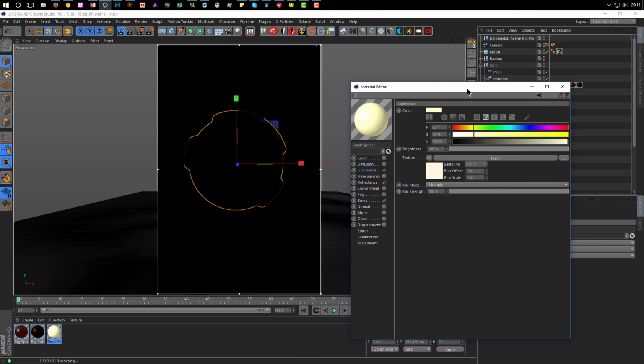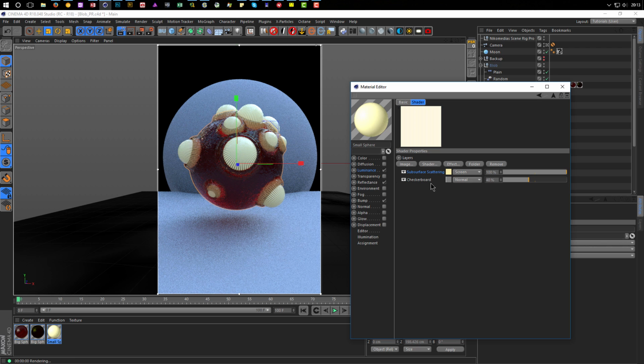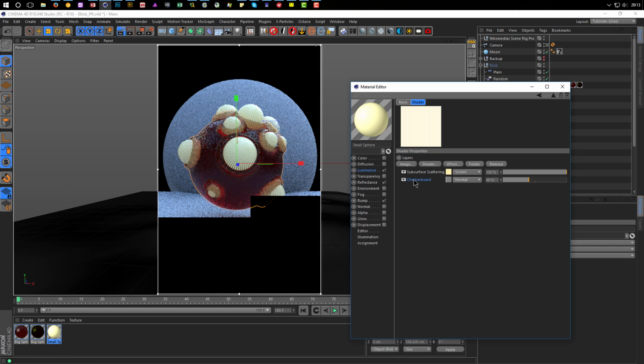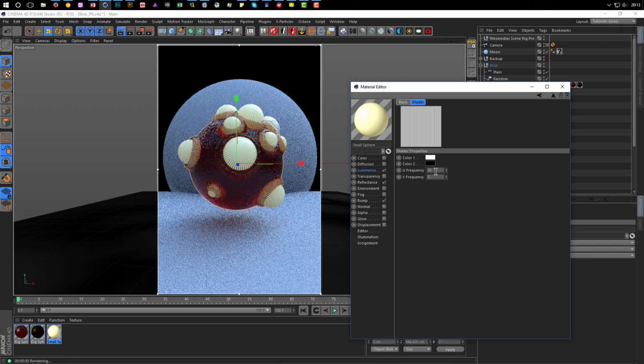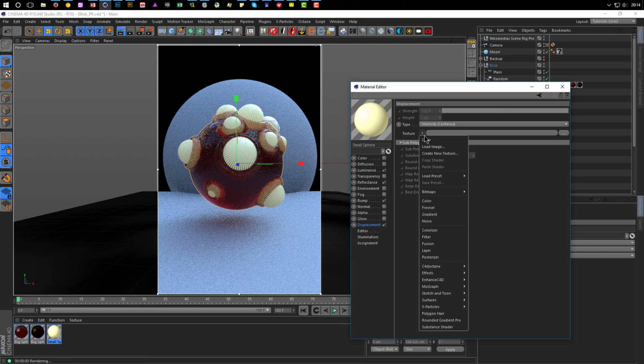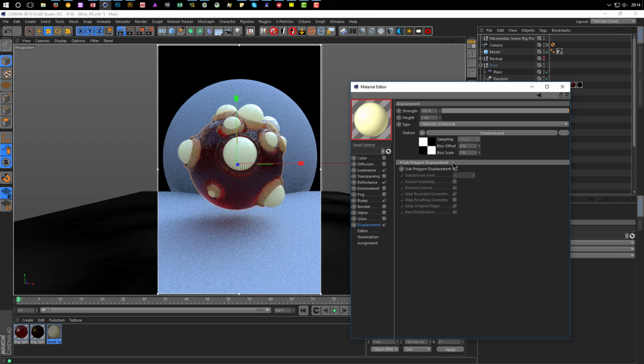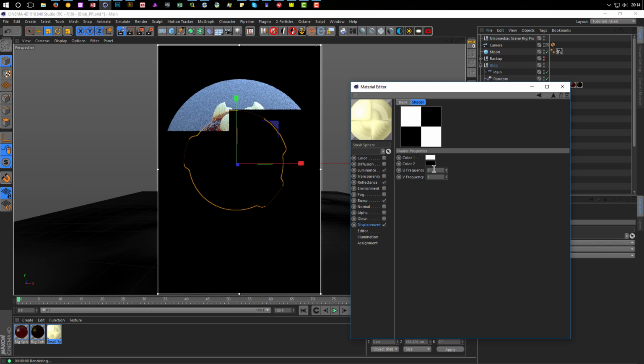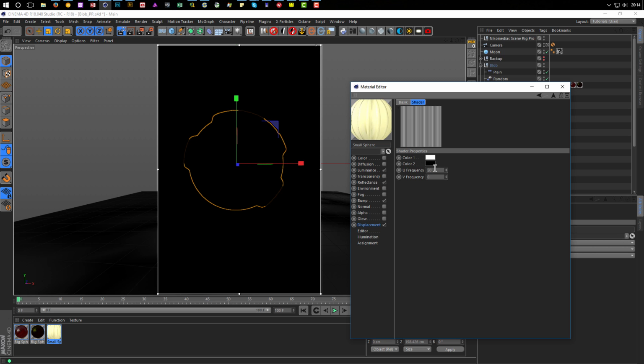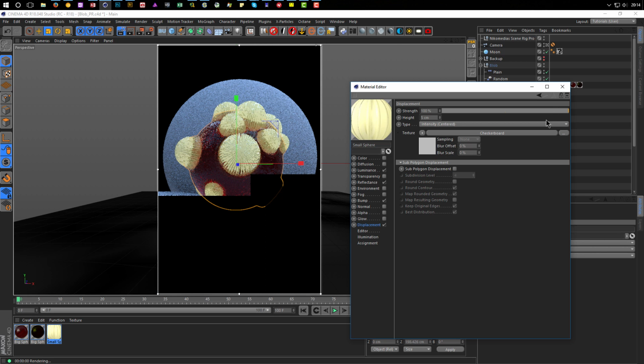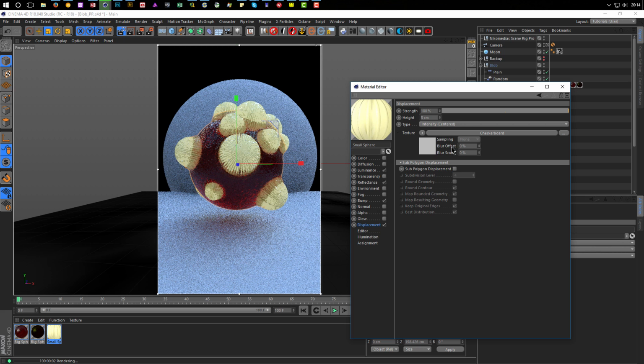And now go to my luminance channel here to the checkerboard. What did I have? I had 50 to 50 null. Okay, so I go to the displacement. Surface is checkerboard. 50, 0. Now we get some displacement going on here, but I want subdivision surface, of course, sub-polygon displacement, and this is much too high.